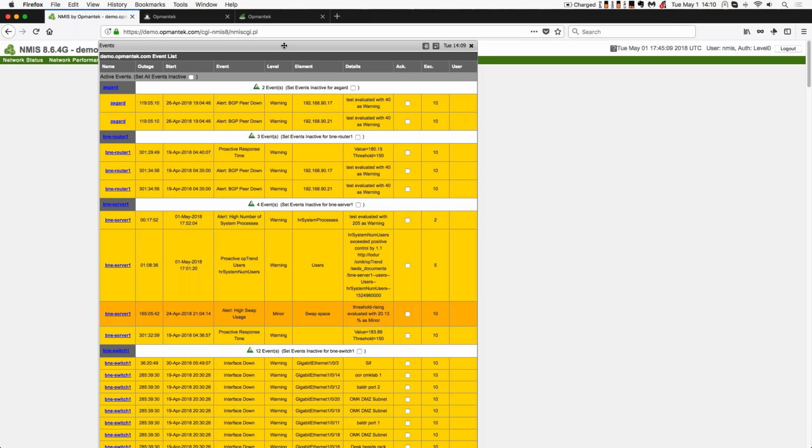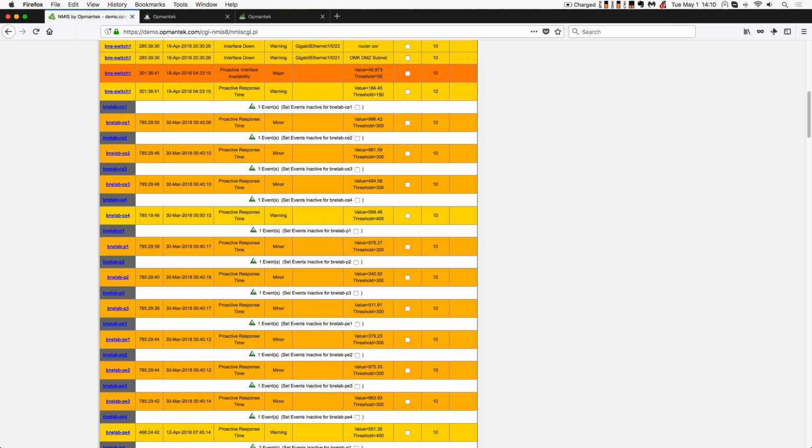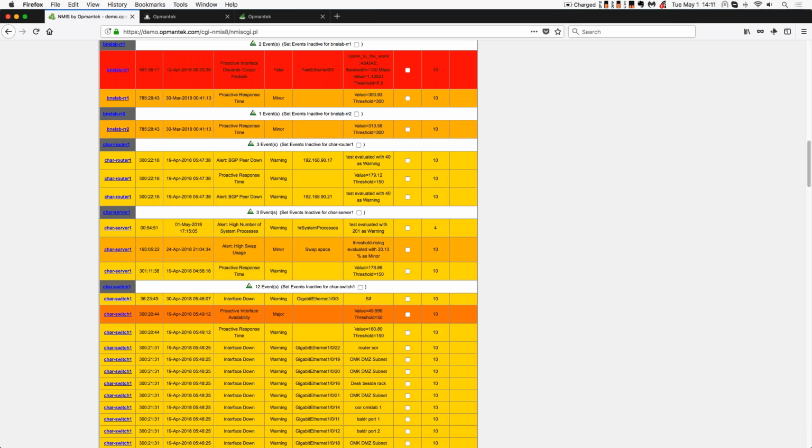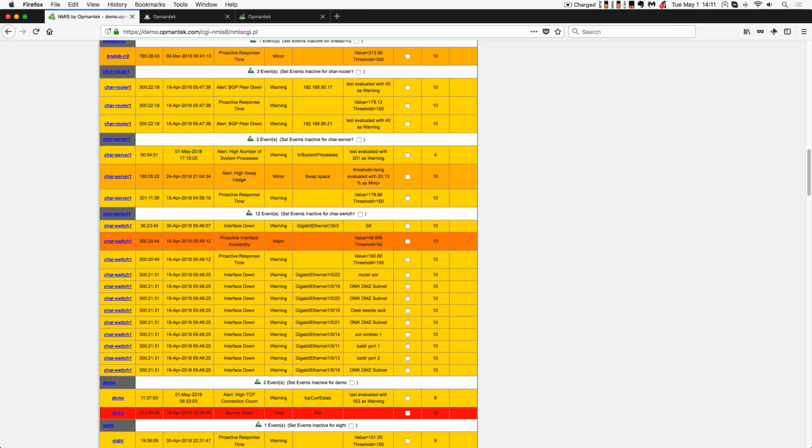But there are many other events which are not stateful. Once the light switch goes up, it never comes back down. Someone has to physically acknowledge that event. So this report, again, is a screen-only report, so you can't export this out. But this gives you the opportunity to scroll through. Everything's color-coded as far as the priority of the event, the level of that event. So, for example, this one here for BNE Lab R1 in red is a fatal event, so it's displayed with that red background color that you see. Then you see ones here, warning, are in yellow, minor is in kind of a gold, major is in orange.